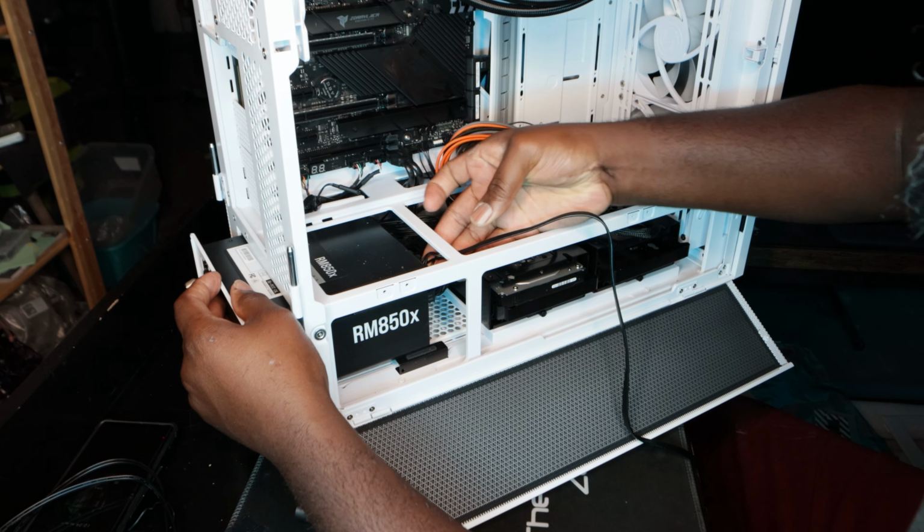Going through the back. Through the back, all of it, this is right here. And then back into the case.